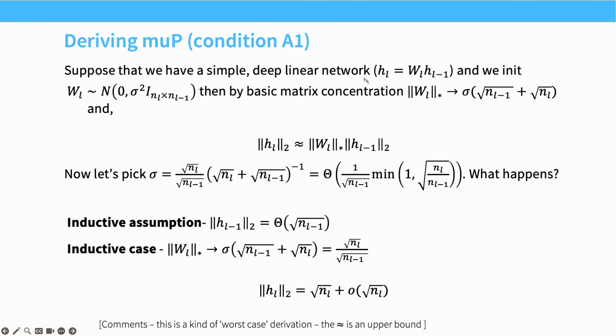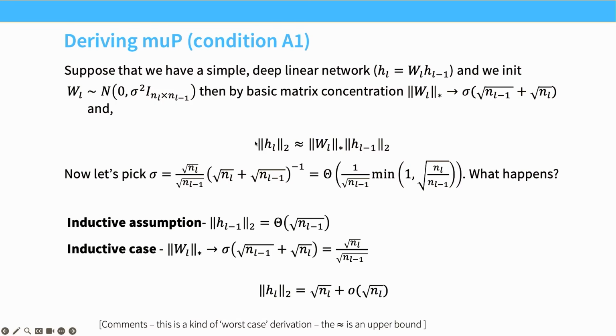Well, if we have a simple deep linear network, and we initialize all of our weights as a sigma squared scaled Gaussian, then what is going to be the spectral norm of this matrix? You can write that down. I'm not going to ask you to verify that, but that's standard matrix concentration arguments for the operator norm of a random Gaussian matrix. Note that in certain regimes where the fan out is not much bigger than the fan in, the output of the layer is similar to the product of the input of the layer times the operator norm. This is always an upper bound, but it is approximate in certain high dimensional regimes.